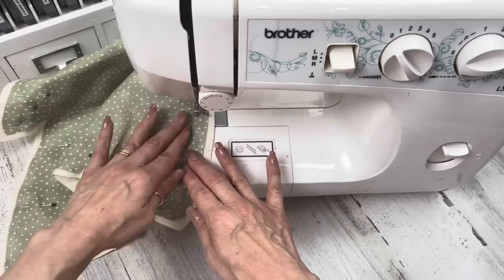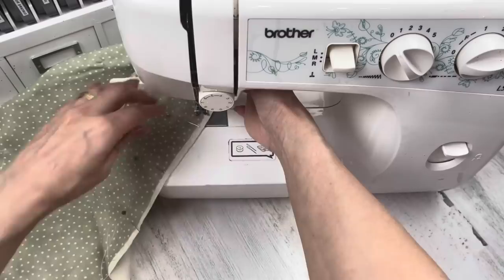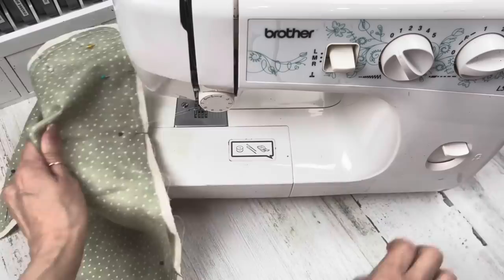Now, when I sew this, I decided I just wanted to add a little bit of a decorative touch. So if you're a sewer, you can do this or not do this. But I went around twice. I made a little cute double sewing line around this pillow just to give it something extra. This is what that looks like. So again, you don't need to do that. I just did it and it was fun.